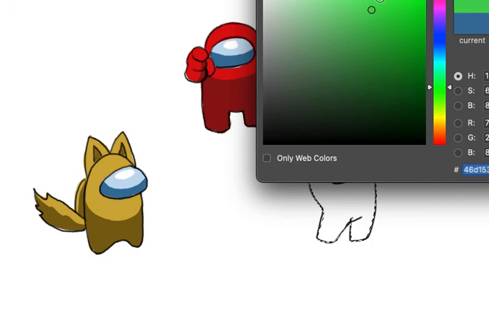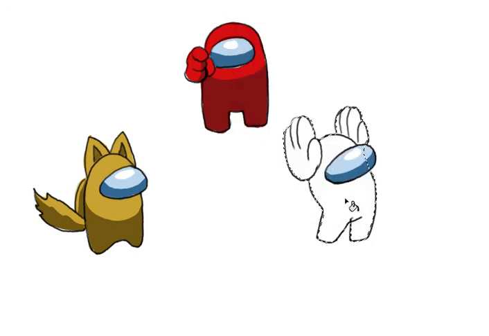Oh, heck, I have green on the brain, so we'll make him green like that. There we go, nice green color. And then we're just going to go in and get a darker green and start. Again, his bottom part is round, like so, right?